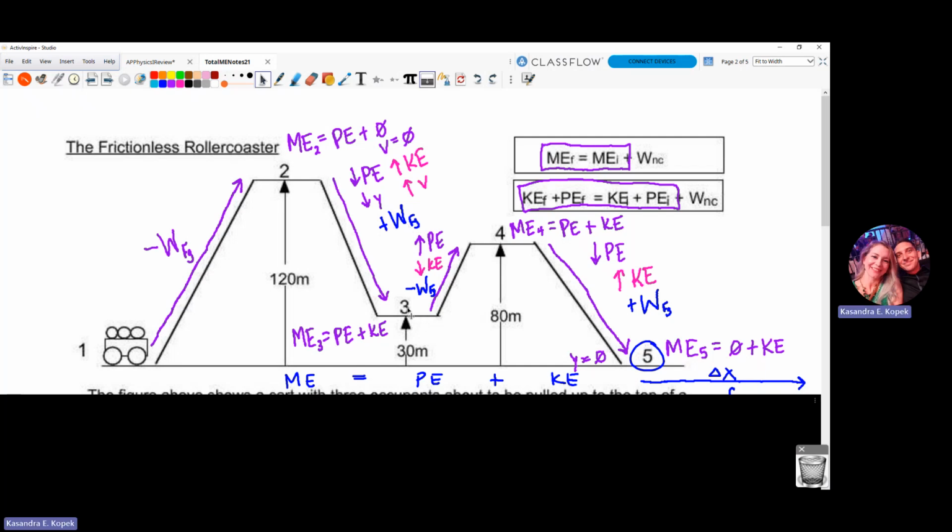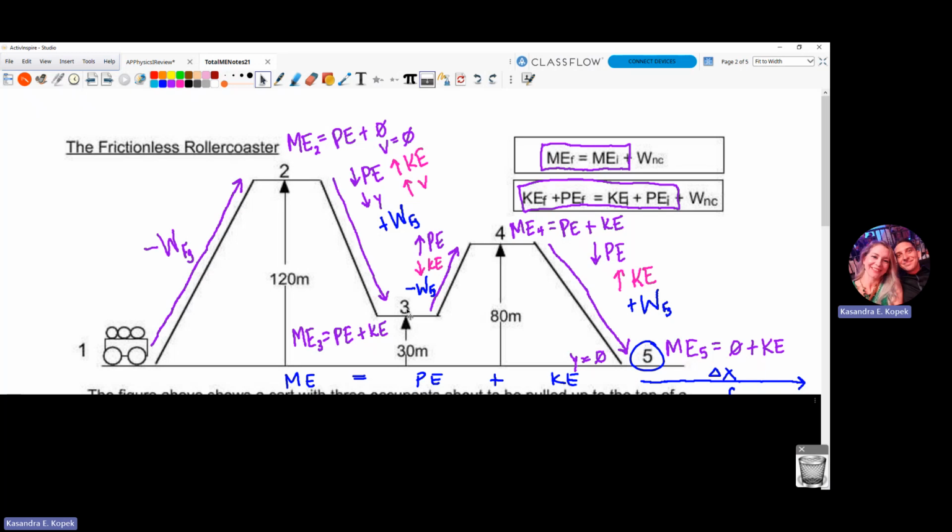Once we reach position 3, you'll notice that we are not at a height of 0. We are 30 meters above the ground. So therefore, we have not lost all of our potential. We have both potential and kinetic happening at the same time. We can figure out how much gravitational potential energy we have by multiplying the mass times the g, which is 10, times the height, which is 30, okay? And the mass is given to us in the paper below. We're not going to do numbers yet. We're going to get to that in a minute.